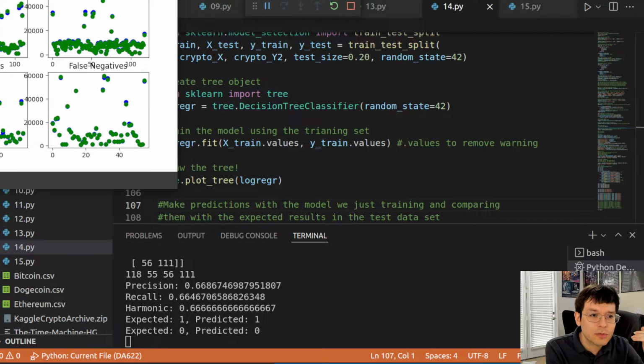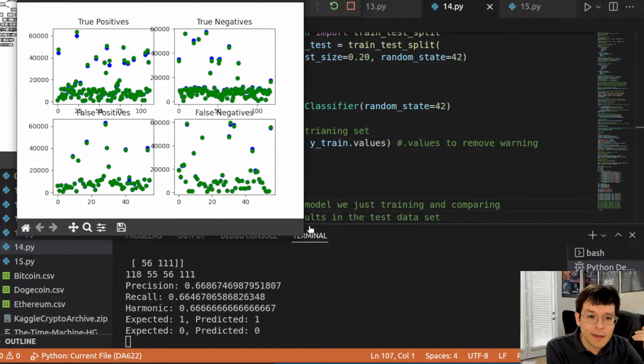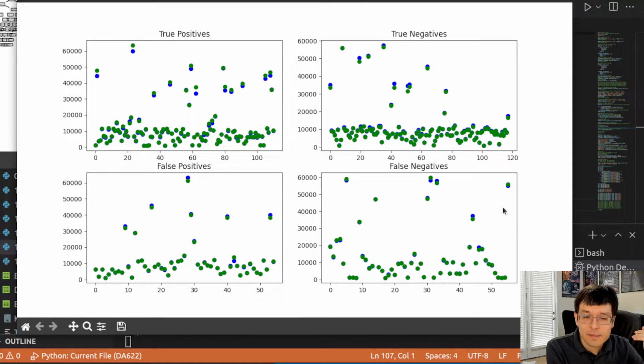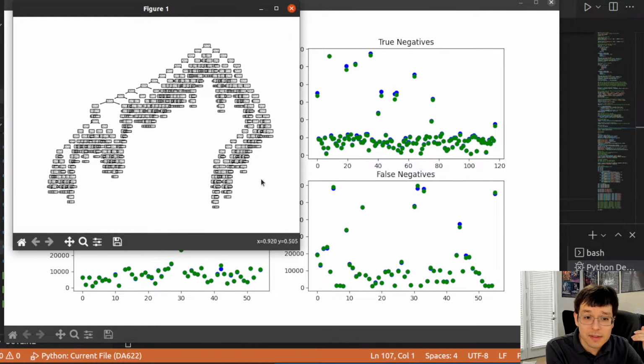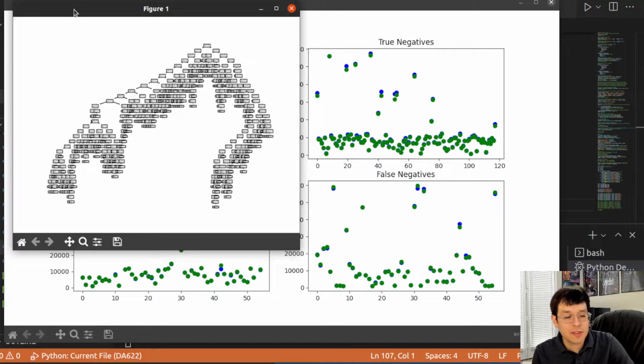So here we've got some figures. It's not looking too good because I see a bunch of stuff in the false positive and false negative categories. But check this out. If I try to make it big, it's going to screw up, so I'm scared of doing that. Let's just leave it like that for now. But you can see the tree is definitely not a very even looking tree. It's got more stuff on this side than this side.